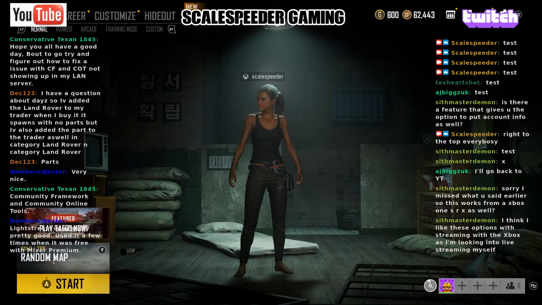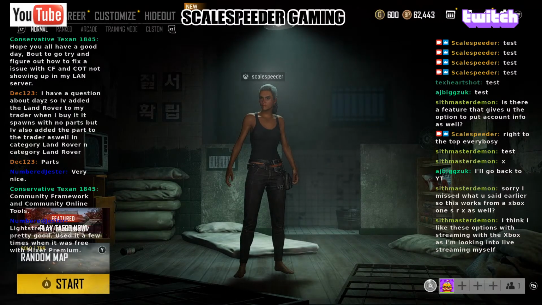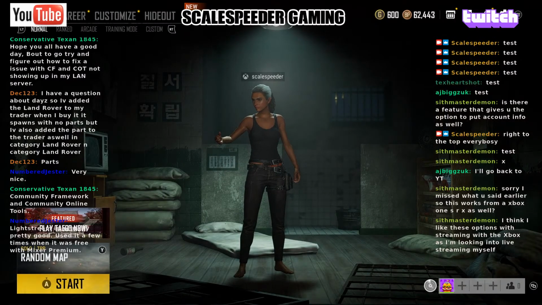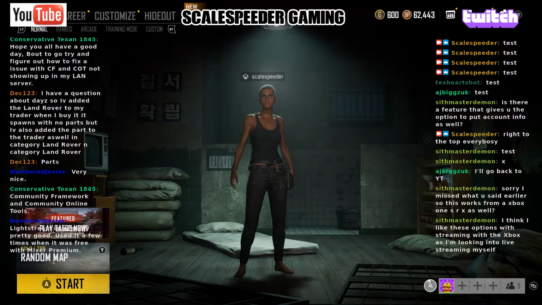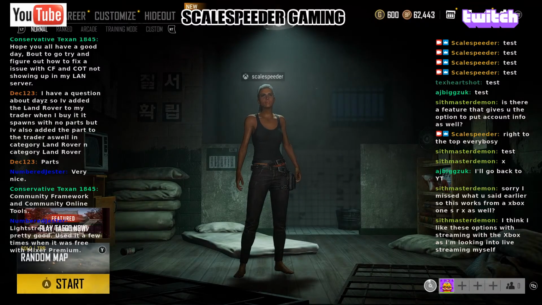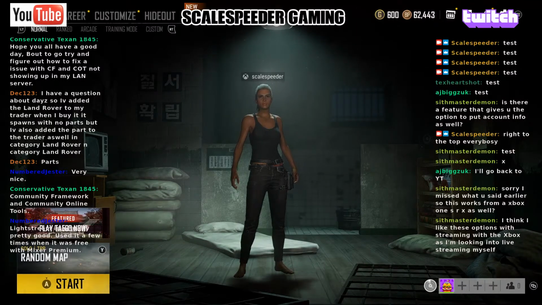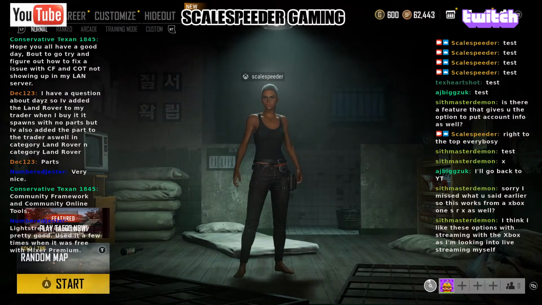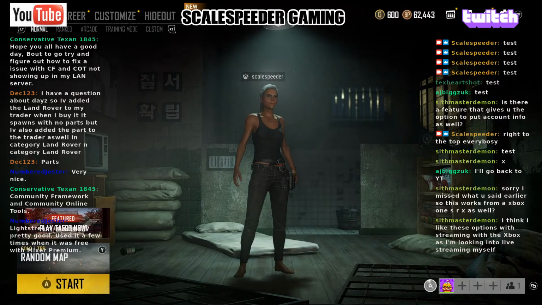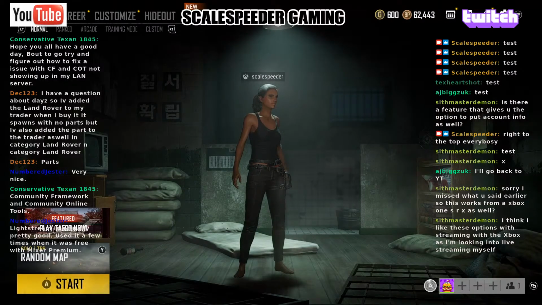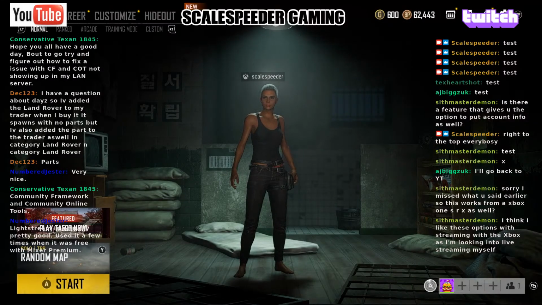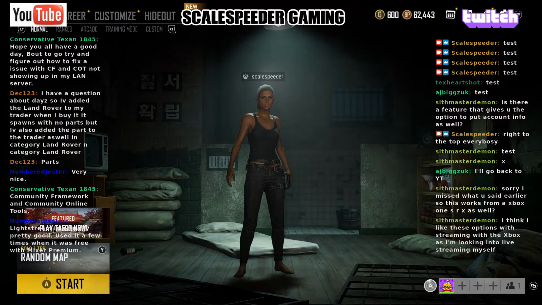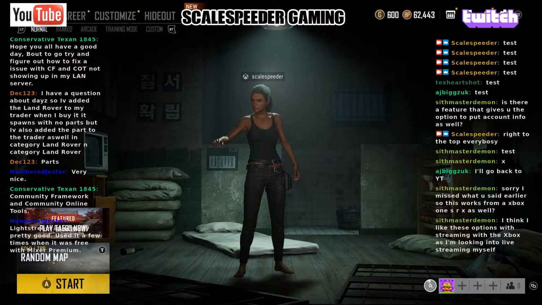Sithmaster says, I think I like these options with streaming with the Xbox as I'm looking into live streaming myself. Yeah, I mean, and it's very easy because the beauty of streaming from your Xbox or your PlayStation is that it's very relaxed, isn't it? You can sit back in your chair, put your feet up, fire up your TV, have it on your console. And one of the reasons why I wanted to do this so both chats were on the screen at the same time is that as you're playing and you've got your phone next to you or your tablet or your laptop that's got the chat on, you've got both chats showing up at the same time, so you can respond to people and things like that. I know you can have separate windows open and things like that, but it's quite an interesting option.